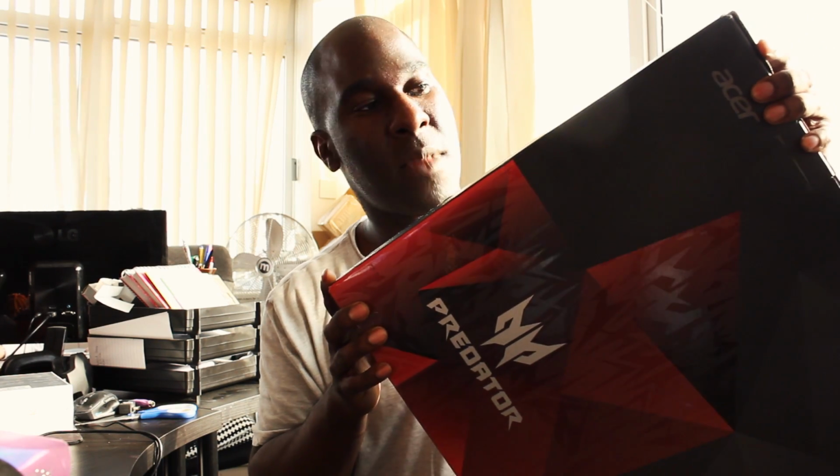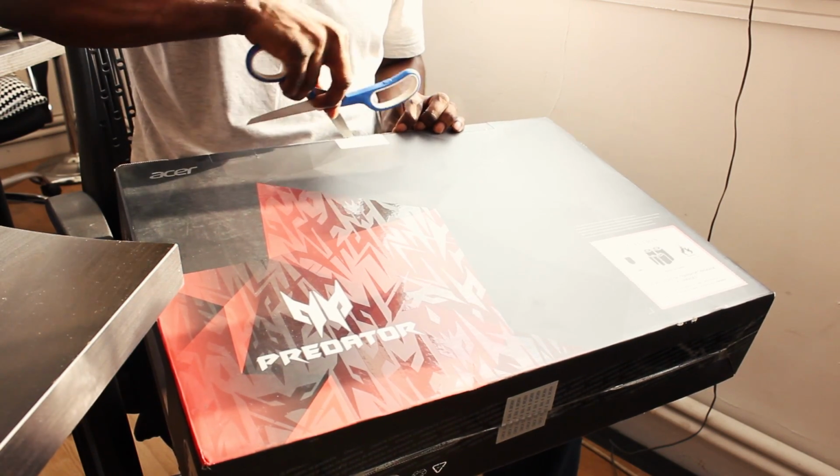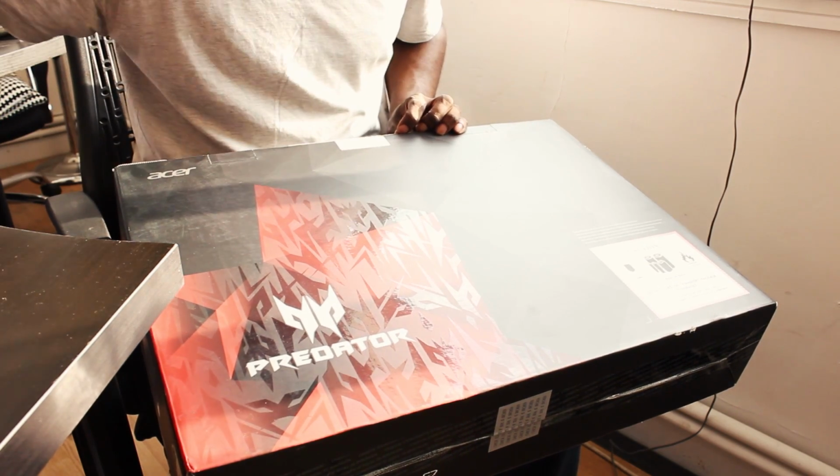So this has got a GTX 1060 graphics card in there, so you know it's going to be definitely a great gaming laptop. It's a 15.6 inch FHD display, and yeah, we're going to be taking a look and showing you out there how this performs. So let's get this nice little box open.